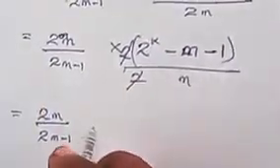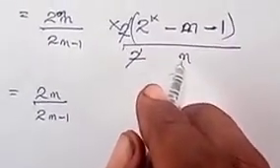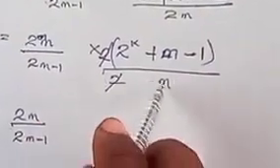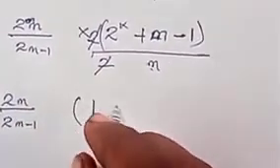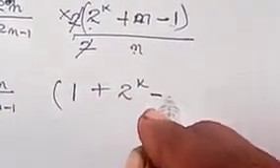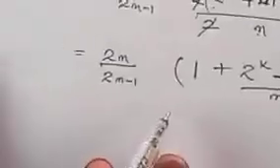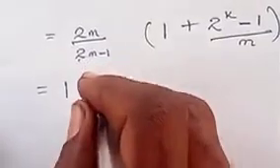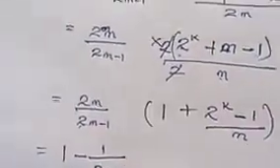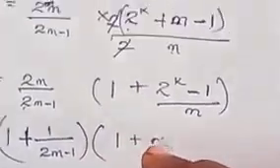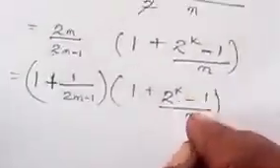Now, this one, we have this one divided by this. This one should be plus. This one divided by this, we have 1 plus, then we take these two, 2k minus 1 all over m for this. Then if you use this one to divide, you can divide this. You can use this to divide this also. If you use that to divide, we have 1 plus 1 all over 2m minus 1. Sorry, plus. We will give a plus into 1 plus 2k minus 1 all over m. This is what we have.